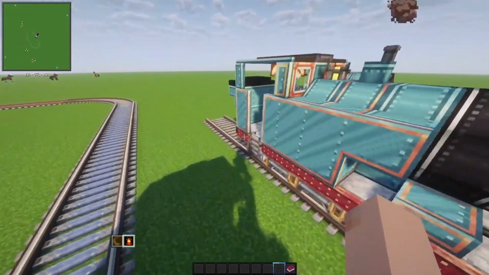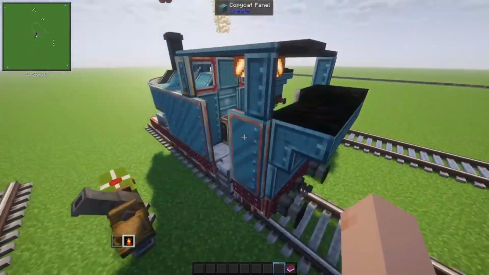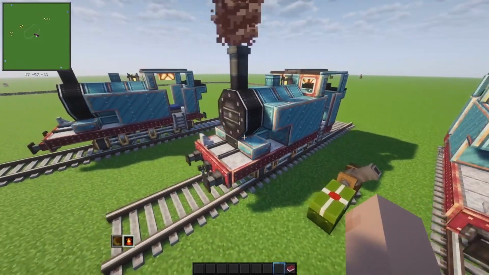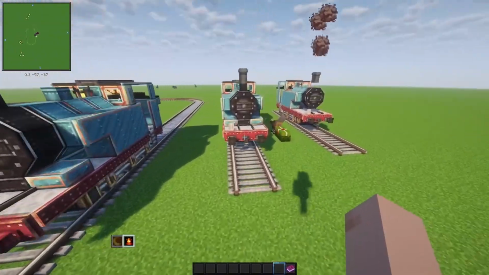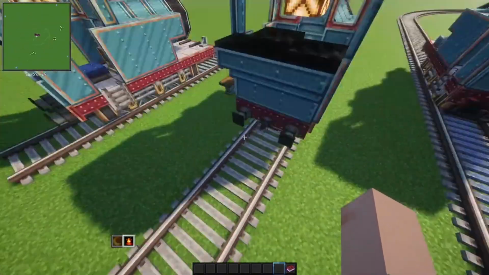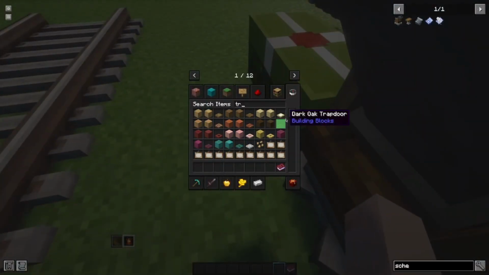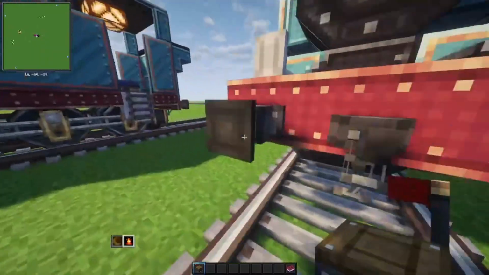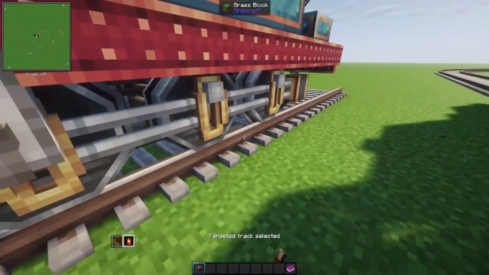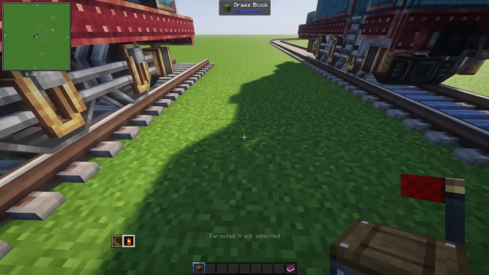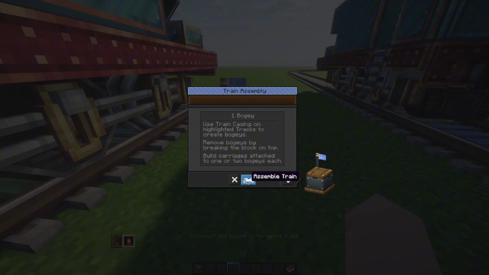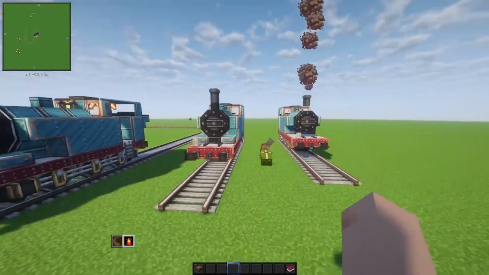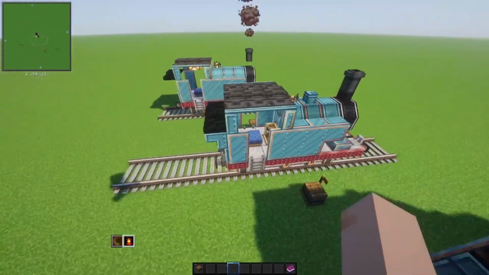Now, as we can see, the train has detected all of our resources. It has fully built itself nice and perfectly, same as the other one. So yep, don't make that mistake that I did. And now, same as before, we're going to grab a train station and we are going to select the block in front of our middle bogey wheel, place it down, create a train, and we will assemble the train. So there we go. Now we have our pasted train in whatever world, whatever place you want.